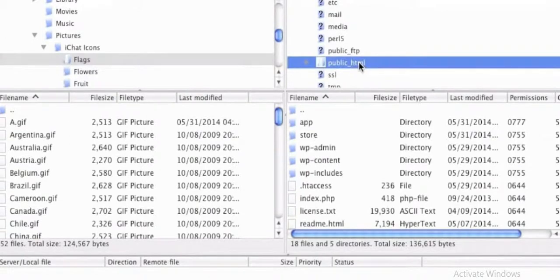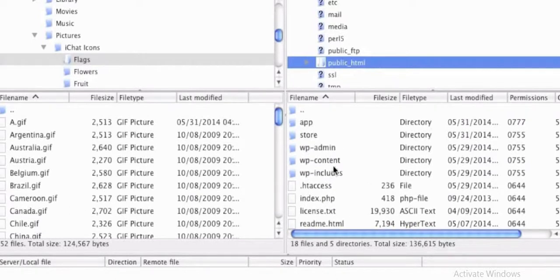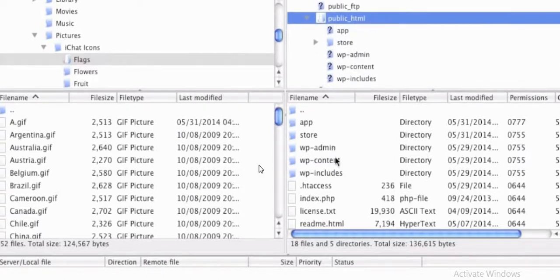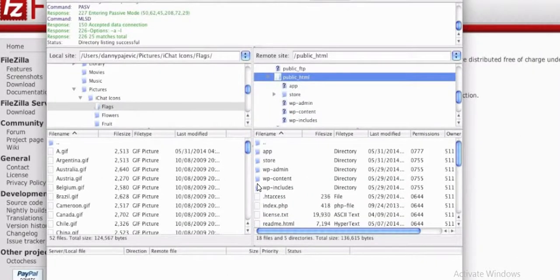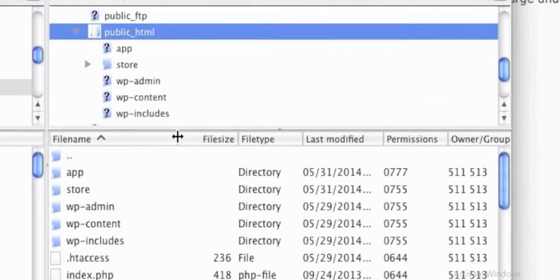Of course, this directory may be different on your server, so you will have to decide on your own which directory you want to upload to. After going within the directory, you will notice the directories and files here, which is an up-close look of what's in this directory, where you can see the directories here as well, but this is an up-close look where you can see files. Note that you can expand the FileZilla window, and you can even move this so that you can see the files a bit better.